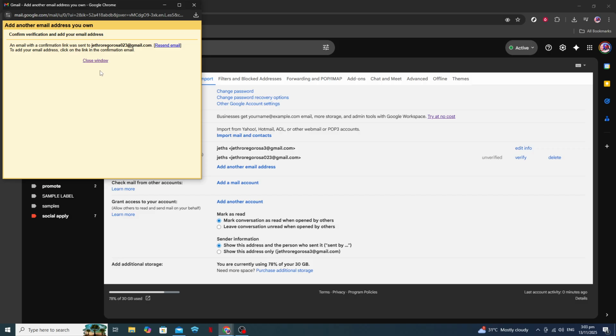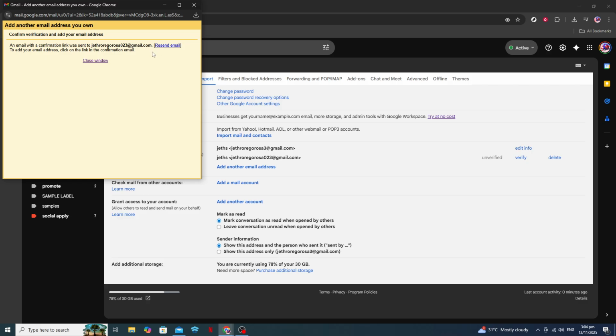Gmail will then send a verification message to your business email address. You'll need to access this email to find the verification link or code that Gmail sends. Enter this code or click the link to confirm you own this email address. After verification, your professional email is successfully linked to your Gmail. You're now ready to use Gmail to manage your business communications with your professional email, giving you all the conveniences of Gmail plus the enhanced professionalism of using your own domain.